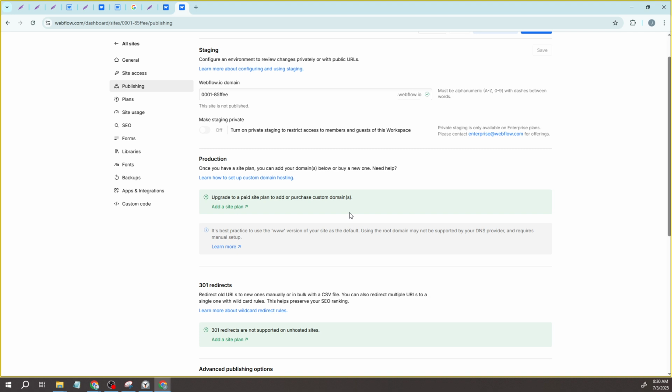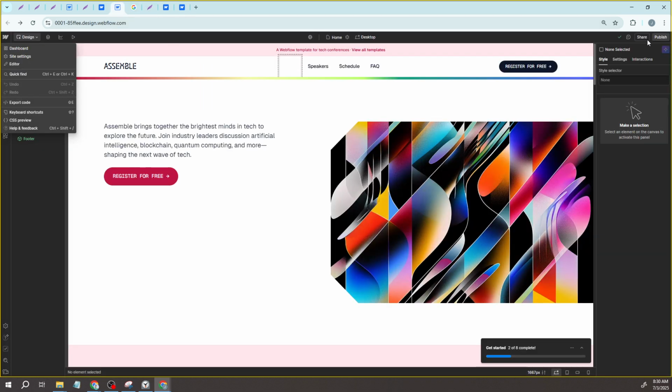Once your site is all built and, if applicable, your domain is connected, the last step is to publish your site. You can do this directly from the Webflow Designer, which is where you craft your site. Look for the Publish button, and with just a click, your website will be live on the internet, ready for the world to see. And there you have it, a straightforward guide to hosting your site on Webflow.